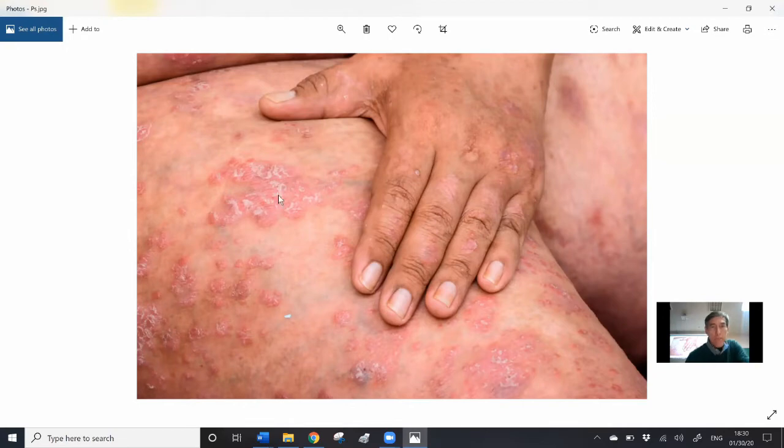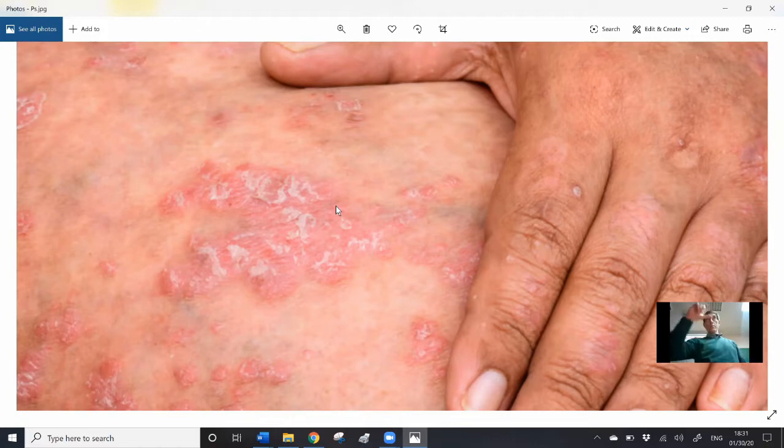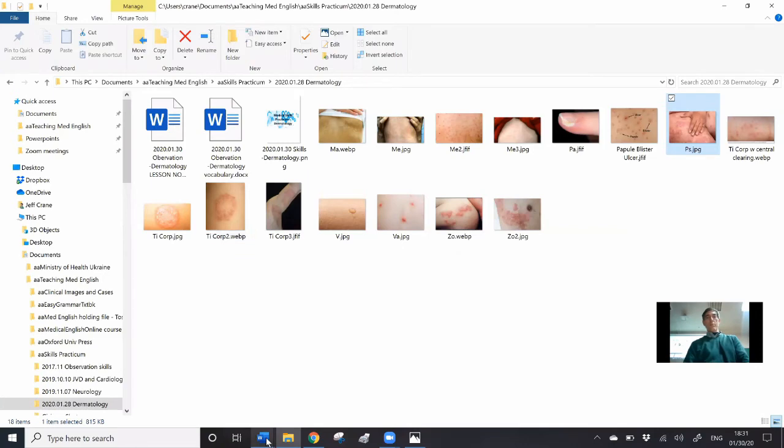What is that white thing right there? Yeah, that's scale, scaling skin, right? This whole thing is like an island, right? But we would describe this as a raised erythematous plaque with superficial white scales. You see what just happened? You can give measurements on a centimeter scale of how large it is. So it's a plaque, and it is an area of raised skin. Is that clear? Now let's go back to our words.